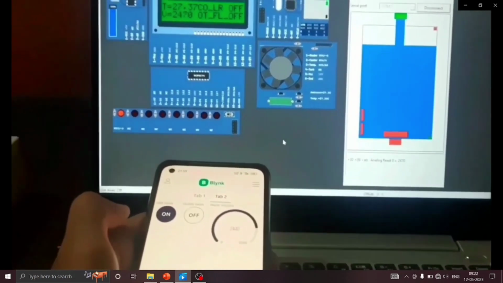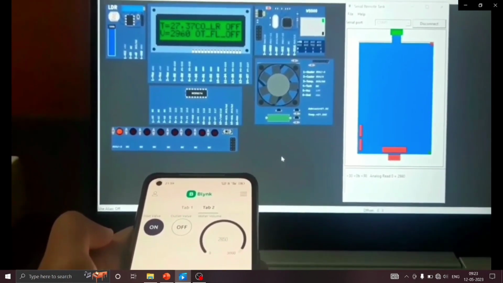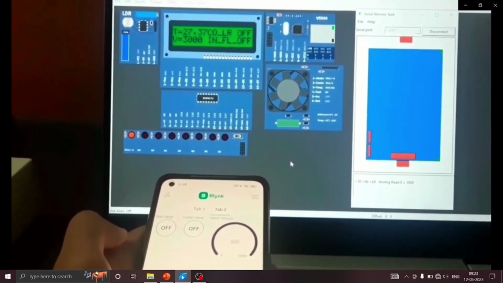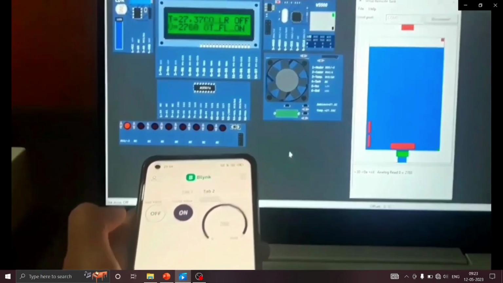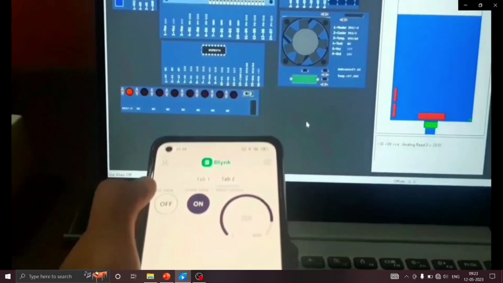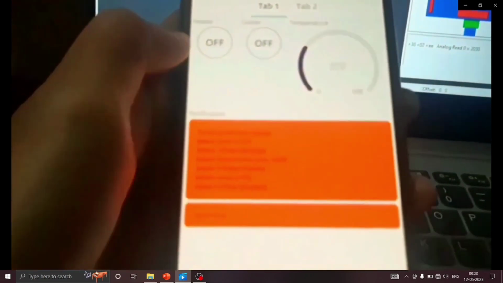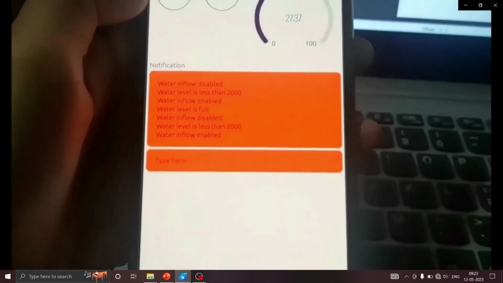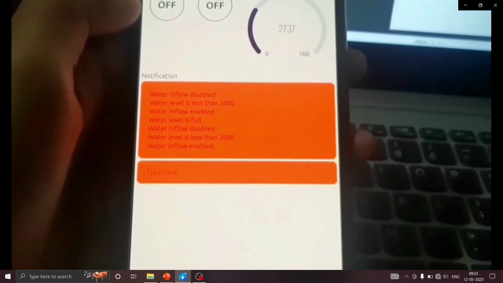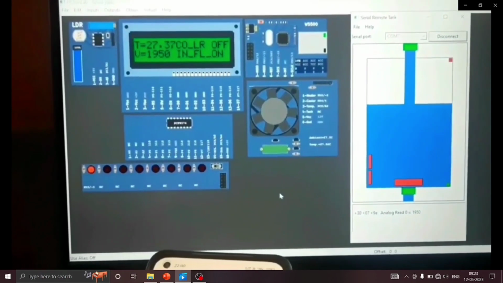When we turn off, the outlet is off, and the inlet will be off when it completes 3000 liters, and we can turn on the outlet so the water is decreasing. And in the Blynk app, it shows that the water level is decreasing, and it gives a notification. It shows that the water level is less than 2000, inflow is enabled, and the inflow needs to be enabled. When the water level is full, the water inlet is disabled.